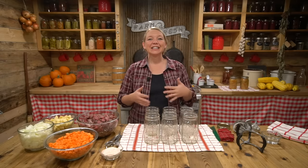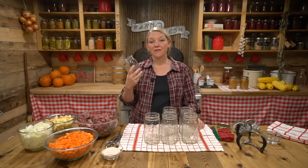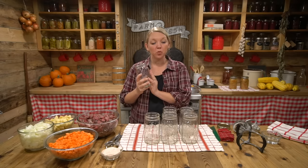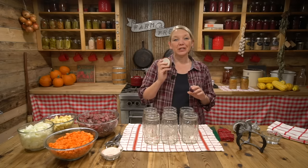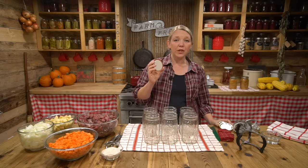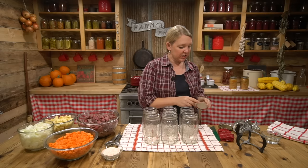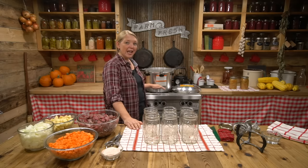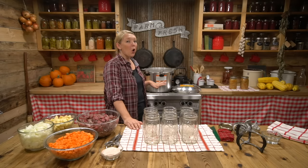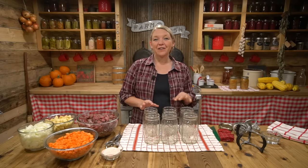When I'm pressure canning I like to teach it in ten steps. Step one is to prepare your jars, lids, and canner. You no longer have to sterilize jars — that saves us a whole step — but you do need them clean, washed with hot soapy water, and warm. Do the same with your lids; you don't have to keep them in warm water anymore, that's not even recommended. Wash with a soft cloth — nothing scrubby on the bottom enamel — and the same with your bands. We also want to get our water into the canner and get it warming up. The goal is to have the water almost steaming by the time we're ready to put our loaded jars in, so right now I just have it on a very gentle heat.